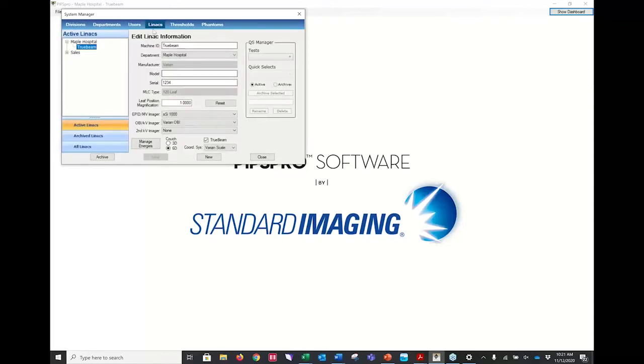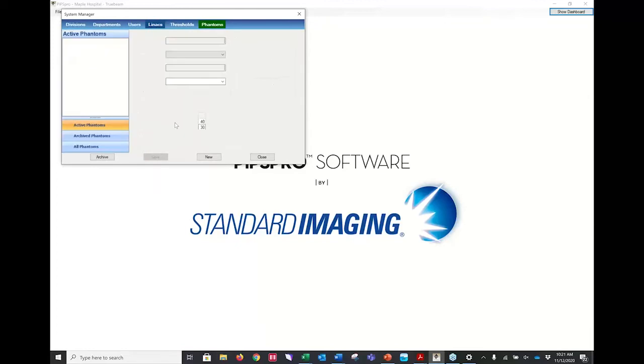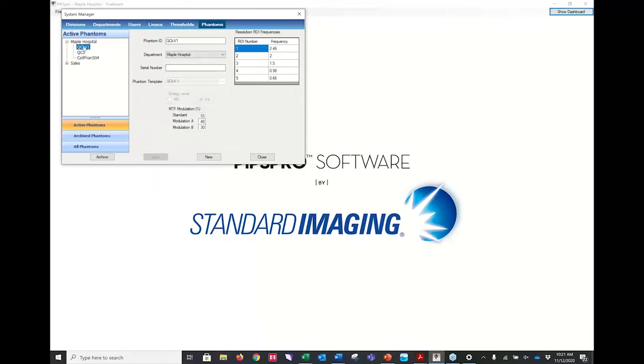Your Linac. This is where you set up your various Linac thresholds. And another thing we have is our phantoms, showing you the KV phantom that we offer, the QC3 phantom that we offer, and then the CatPhan 504 from Varian for the cone beam CT tests. Interesting note on our two phantoms, the QC KV and the QC3: we actually calibrate those at the factory to the frequencies of the line pairs. So we calibrate those accordingly for use with your specific system.